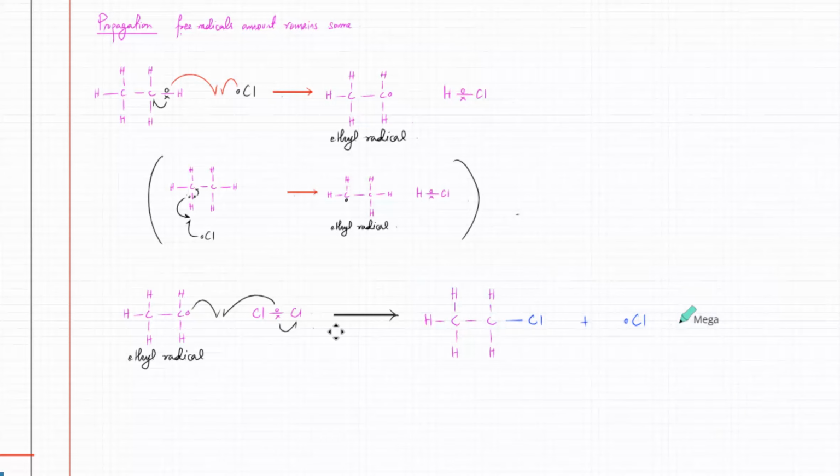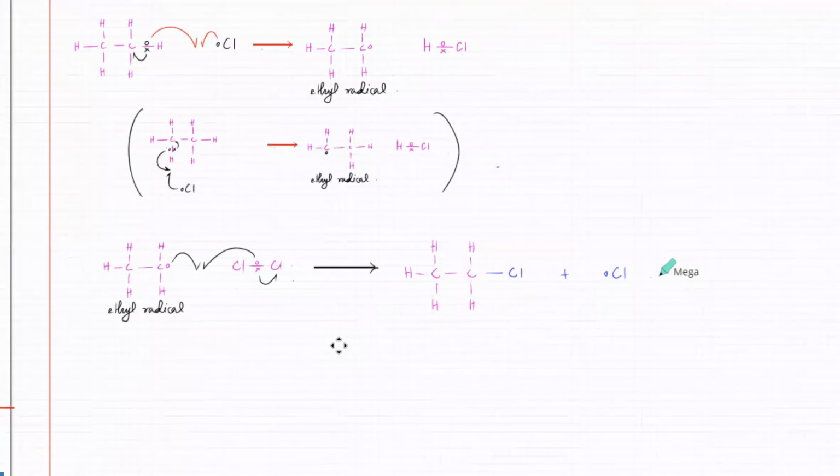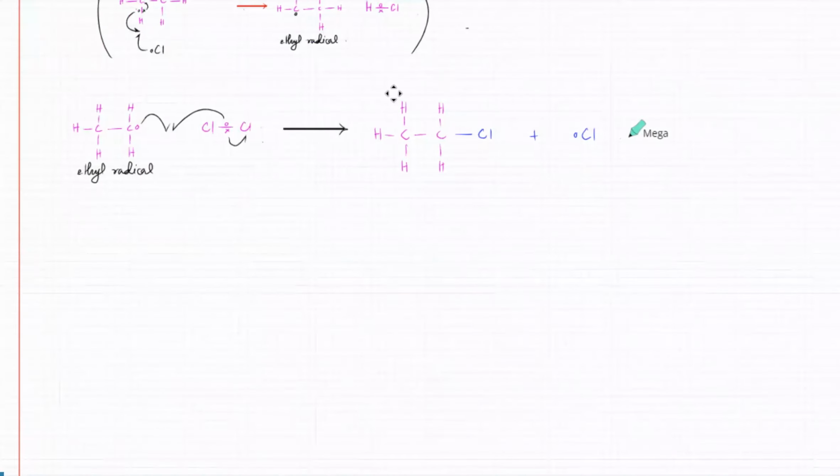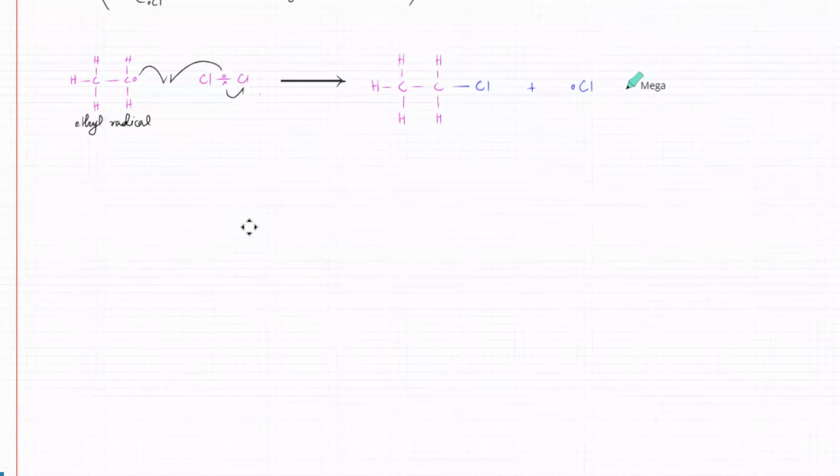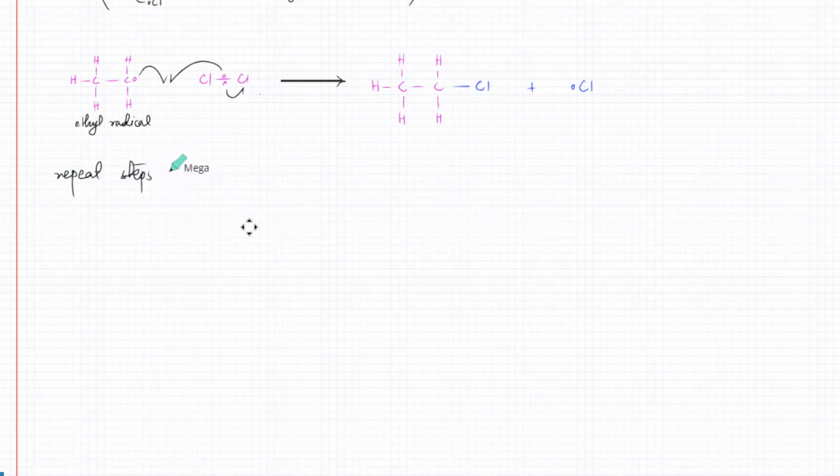Now in the next step, the entire two steps are going to get repeated, except that if you look over here, one of the Cl is already in place now. So you repeat the process where you left off, but one of the Cls is already in place. So I'm going to repeat the steps now. Okay, this is my starting point.